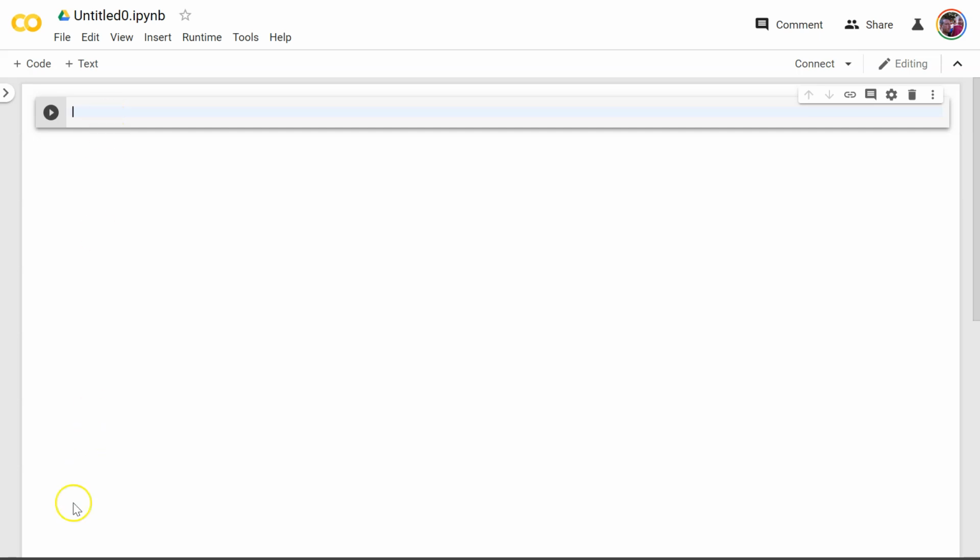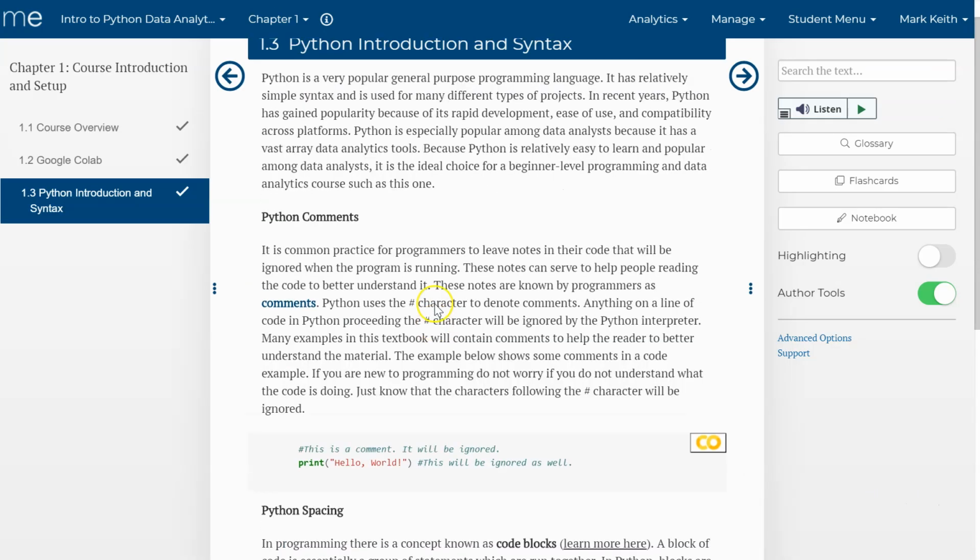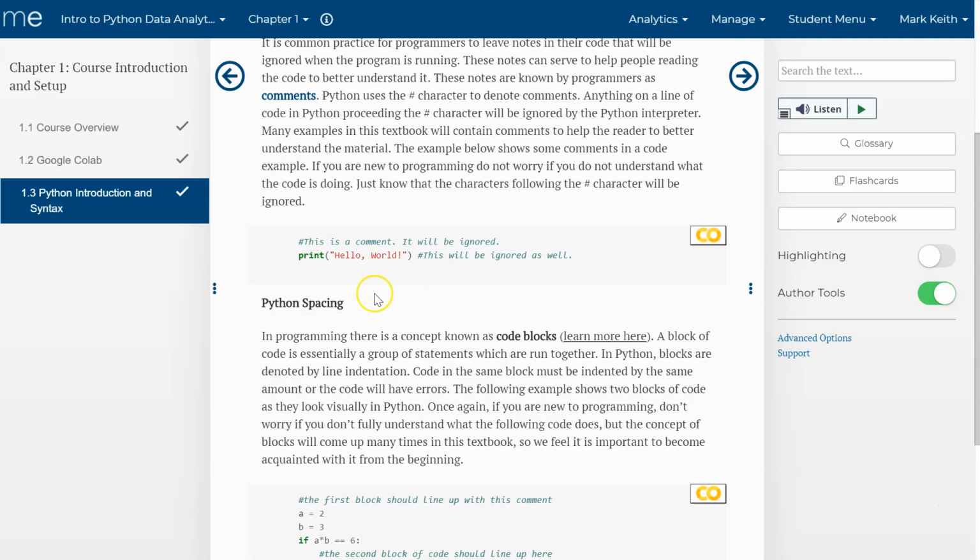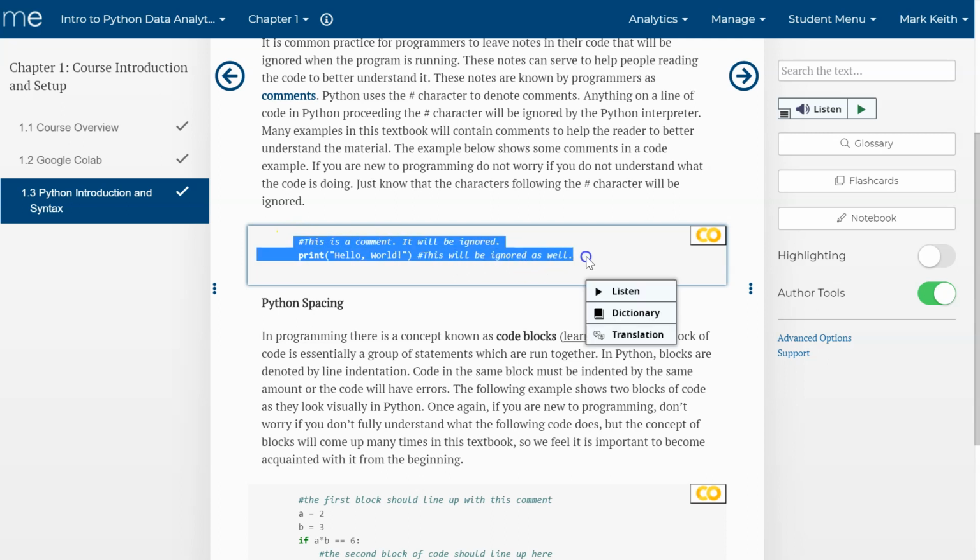So what I want you to do next is copy the code that you saw back here in My Educator in our book. So we're going to start right here. Now, you could just copy and paste, but I'd highly recommend that you don't. Coding is a type of not just what we call declarative memory, but procedural memory. If you ever take a cognitive science class, you'll learn about these two different types. Declarative memory is memory about facts, numbers, dates, people, information.